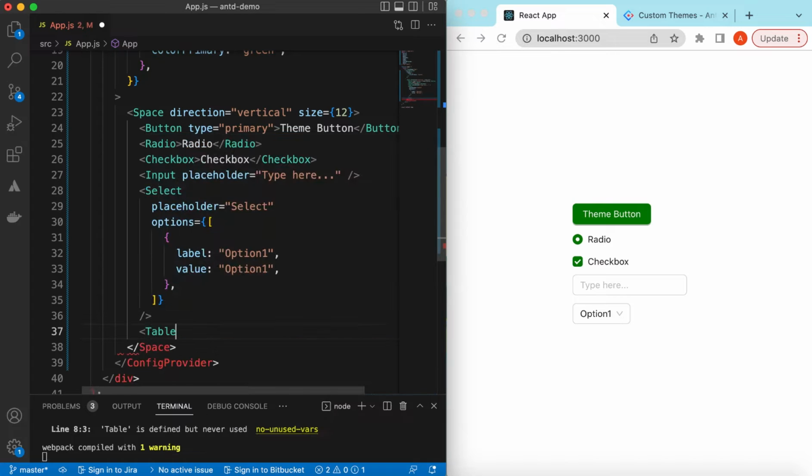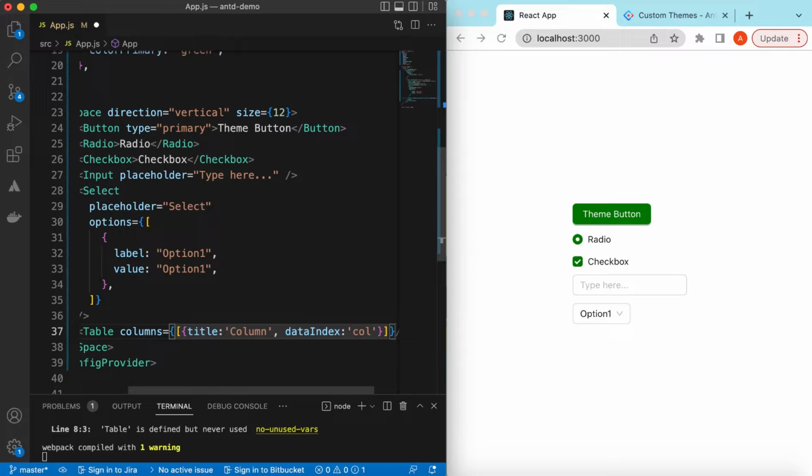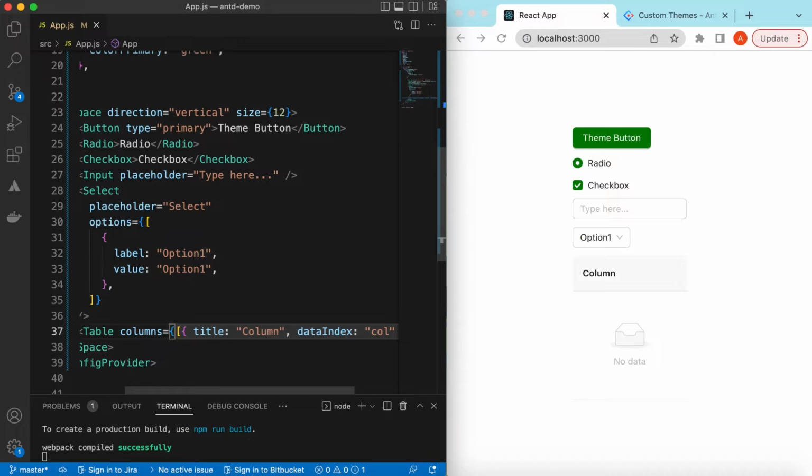And then we can add the table, and we can provide the columns, and we can say title is maybe column, and we can say dataIndex is col, right? Save it, here you go.